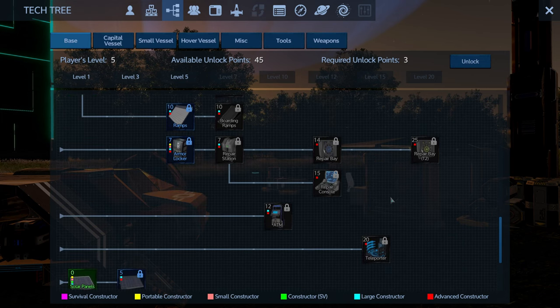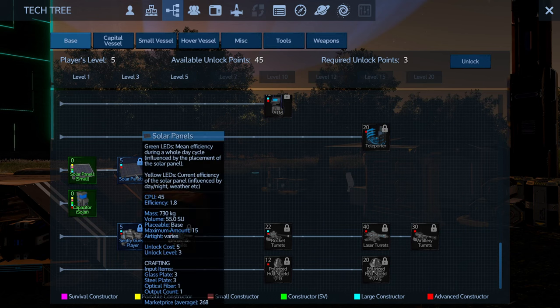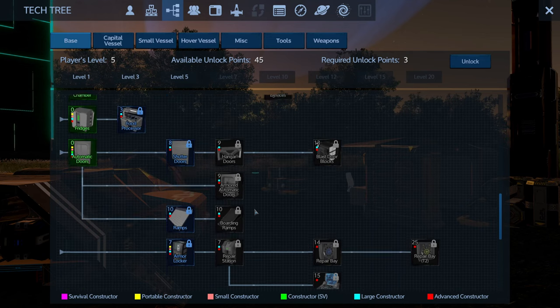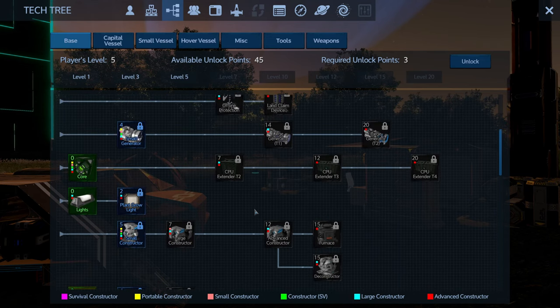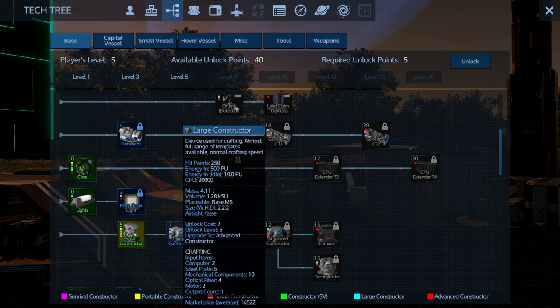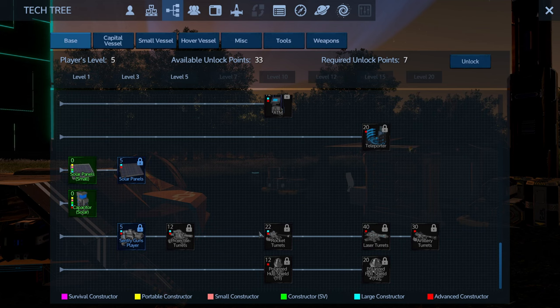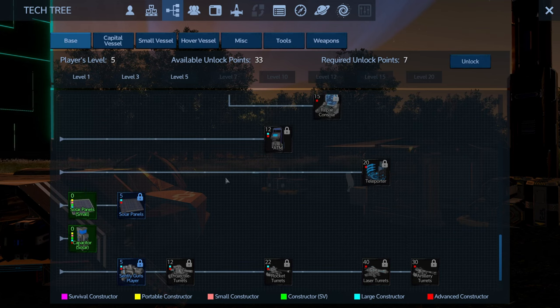Armor locker, don't need that at the moment. Solar panels, I'll keep, but I'll use the small ones, why not? These take a large constructor to put together. Make sure we got the small constructor unlocked. Yeah, why not? Let's not limit ourselves. I'm trying to be very judicious with these points.